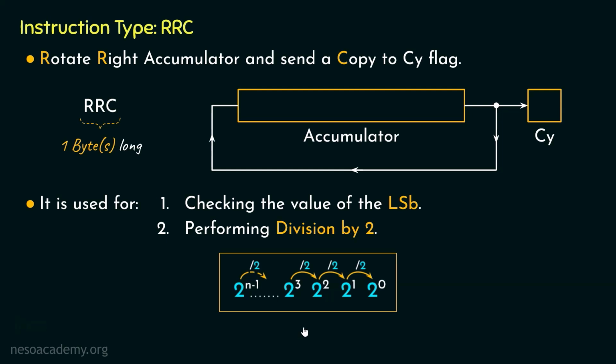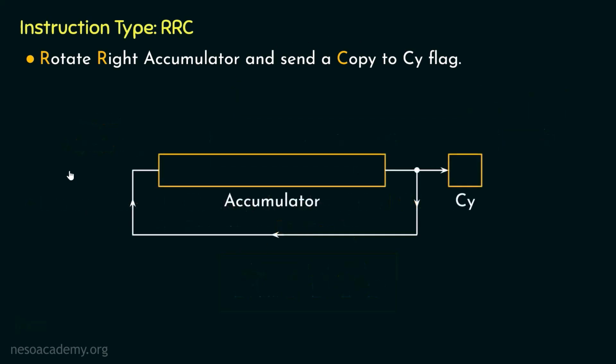When we perform shift by 1 bit, it means division by 2. So 2 shifts towards the right will mean division by 2 squared or 4. Similarly, 3 consecutive shifts will mean division by 2 cubed or 8. Therefore, in order to perform the division by 2 raised to the power n, we will have to shift the content of the accumulator n times. Let me now show you how it will work using an illustration.